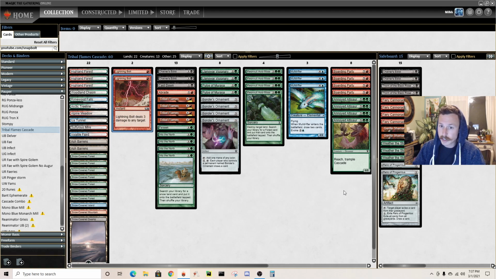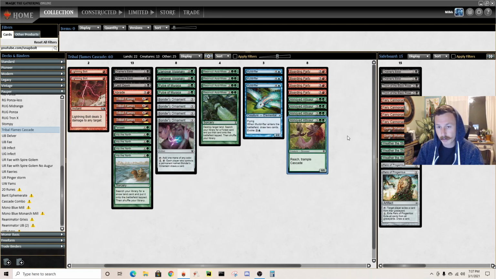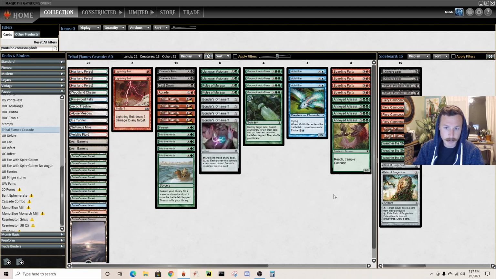And then our creature package, the classic 8 Cascaders, 3 Mulldrifter, which was 4 last time, but I was often siding one out because I felt like it was a little too slow in some matchups. So I'm going to try 3. I know maybe 4 is better, but I wanted a bit more removal and an extra Rampant Growth. Maybe it should be 3 Dino, but with all the ramp, I wanted to max out on Dinos.